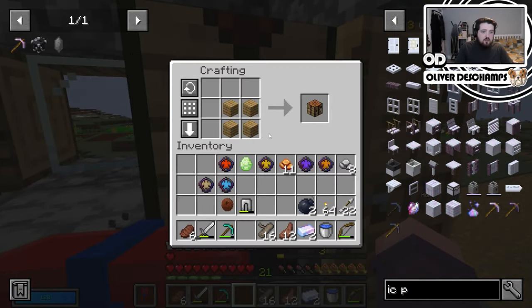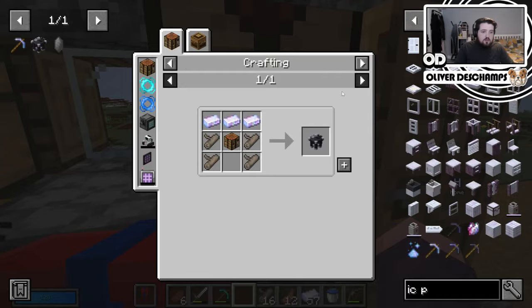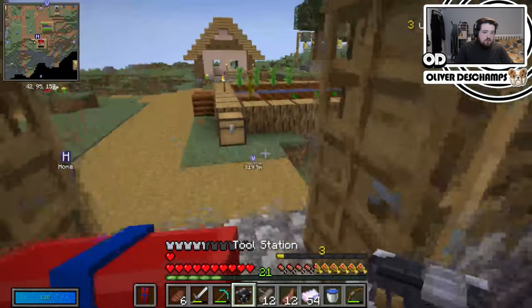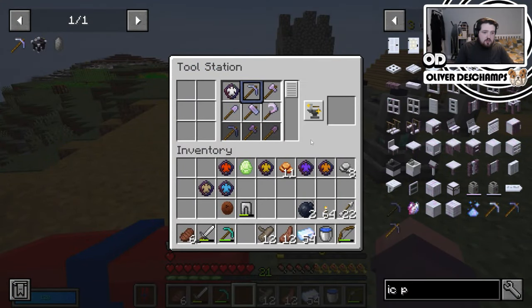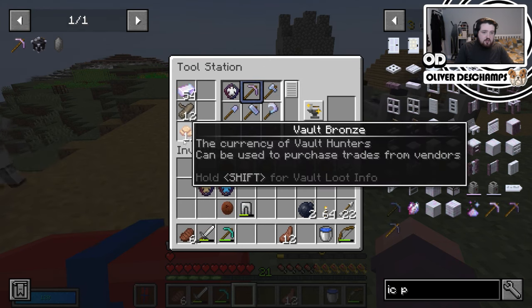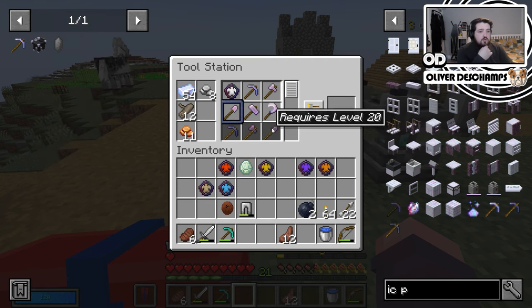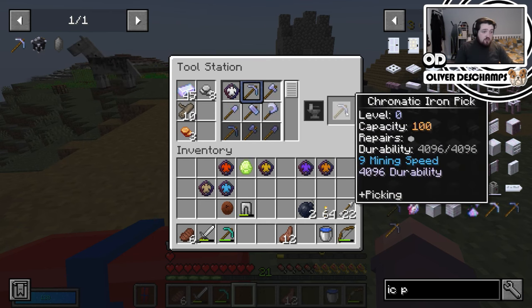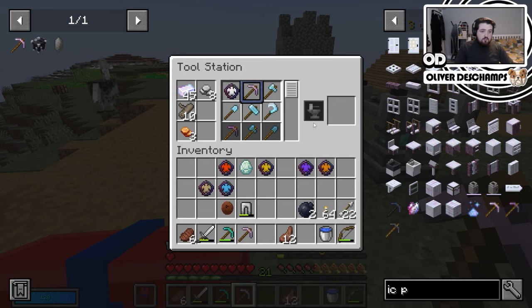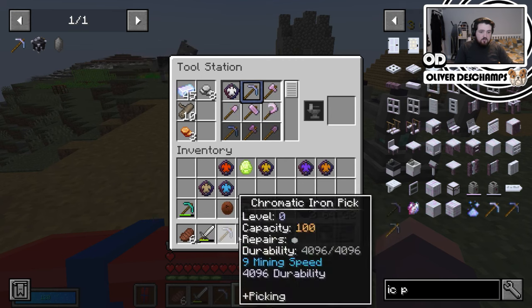Right? Yeah. This plus this is this. Then we can come out here and just put this here for a second. And now we can make a chromatic pick. If we put that in there, and that in there, and that in there. Put that in there as well. So now we can make all the chromatic tools, though. But we can make a pick. It's our first pick. I don't think you can do anything better than that, but it'll always be better than diamond as well, I believe.